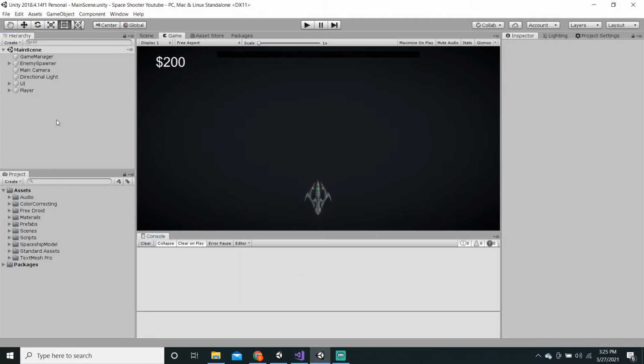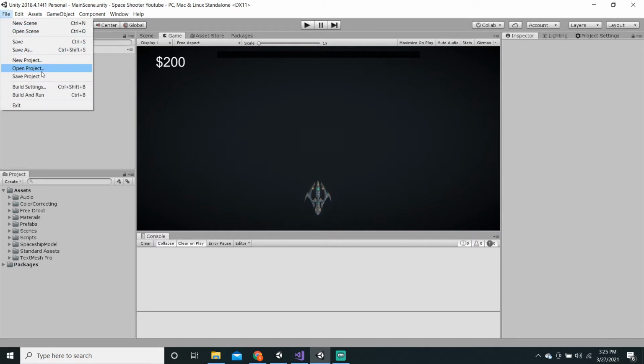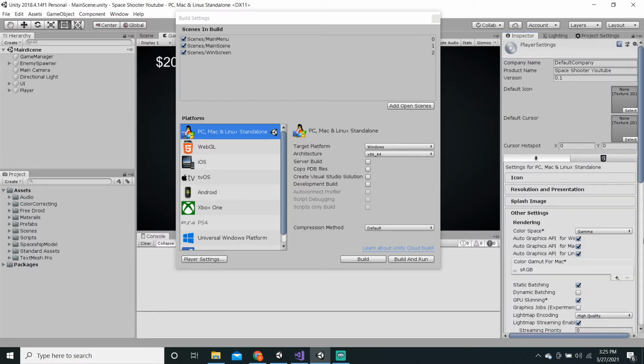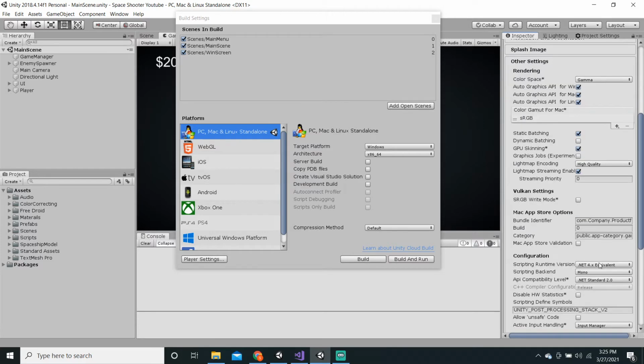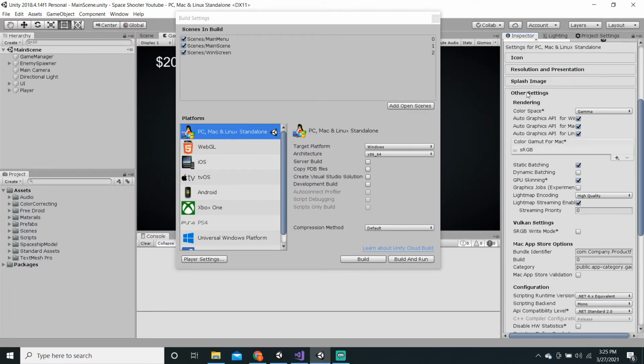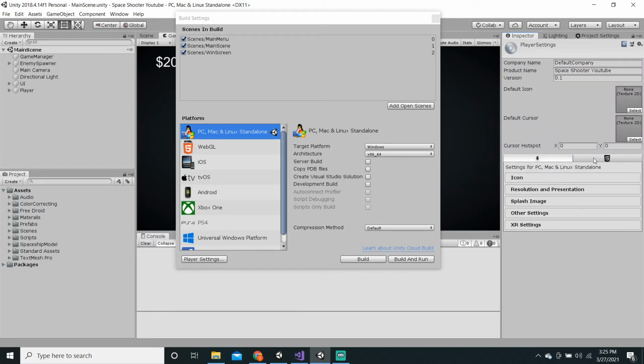So now, once you have added that module, let's go to File, Build Settings, and actually, we want to click on Player Settings. And then let's scroll down. Right now it's on Download.